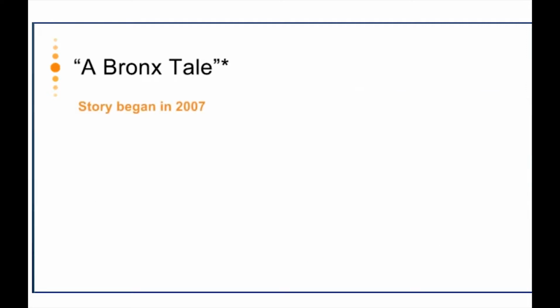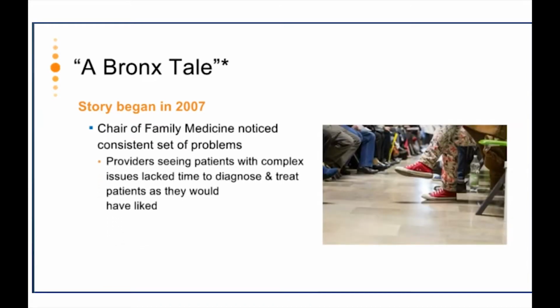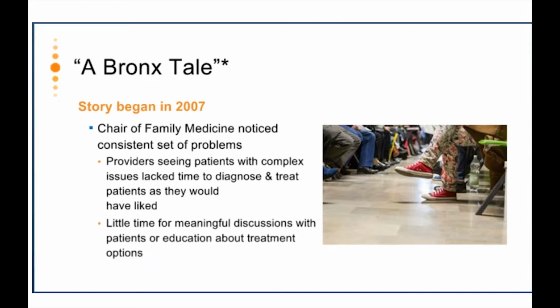This story began in 2007 when the chair of family medicine began to notice a consistent set of problems. For example, providers seeing patients with complex issues lacked time to diagnose and treat patients as well as they would have liked. This left little to no time for meaningful discussions with their patients or to provide important education about treatment options.